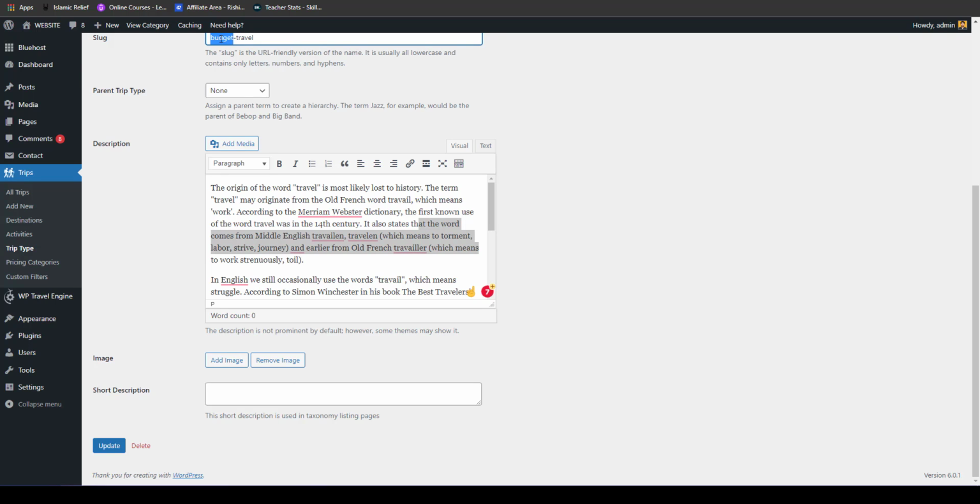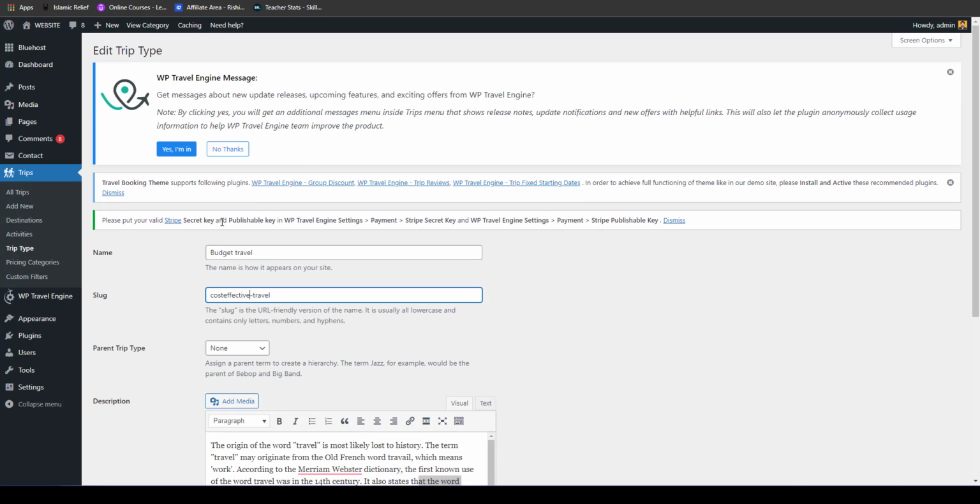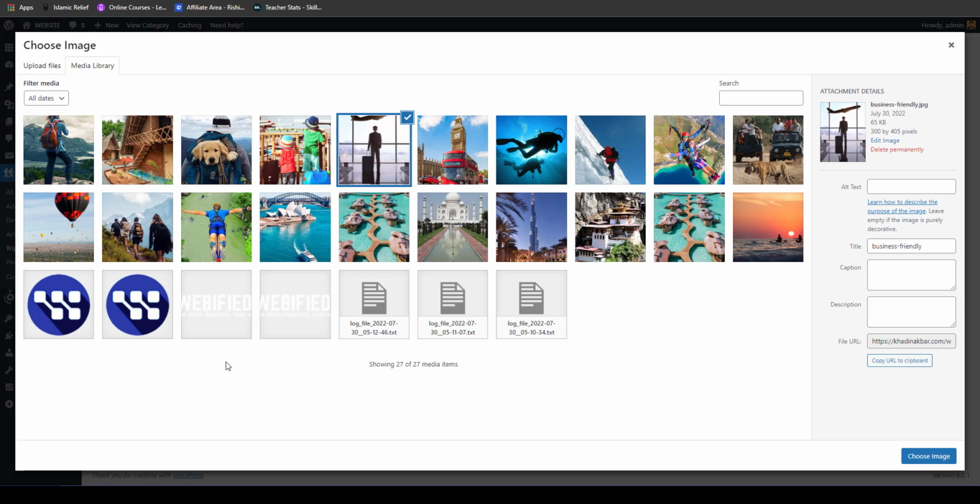Let's suppose I want to convert it to something else, like cost effective travel, and here I'll add the image, this one, or maybe this one. Yeah, this one.